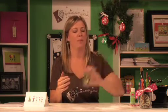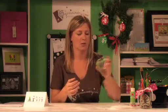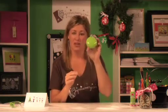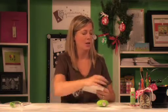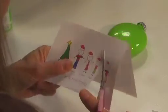Then you're going to shake it up. And as you shake it, it's gonna actually paint the interior of the glass ornament. After you're done painting the glass ornament, it's gonna look a lot like this. And your next step's gonna be to cut out your characters, your little paper people from your note card. So you're gonna carefully cut around each one, and I'm gonna do Josie first.